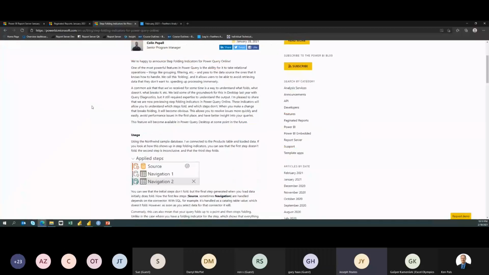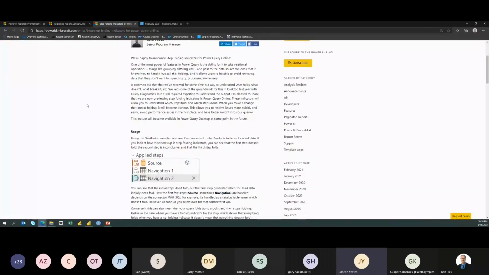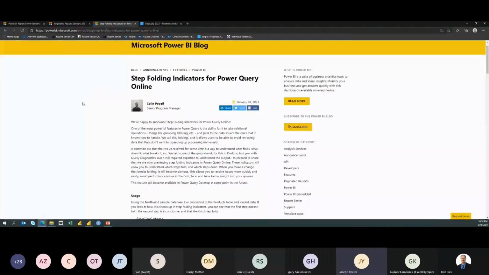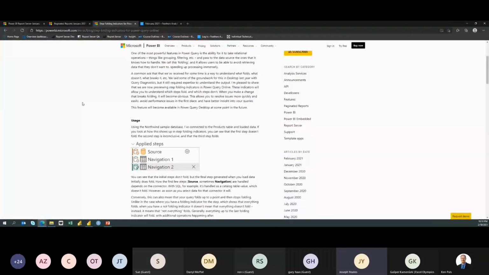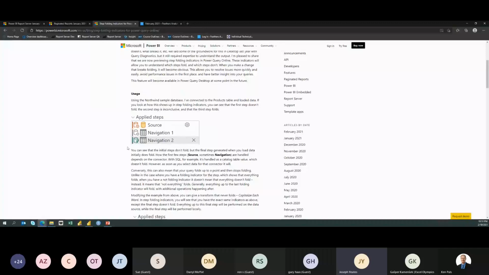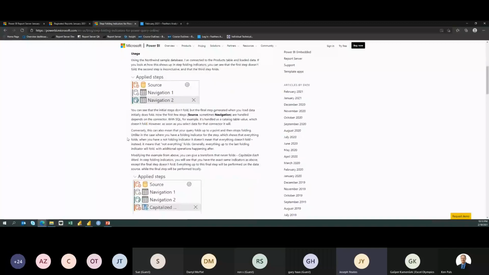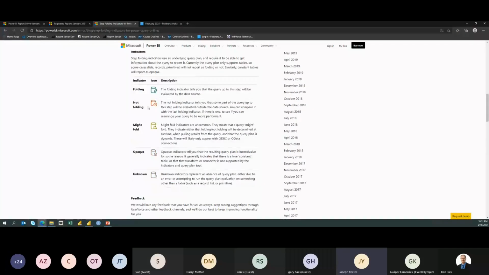There was not really a clear way to know when we were leveraging the power of query folding, though. We sort of have to right click on the applied step and see if View Native Query is available. If we're able to click on that, then we could see that, okay, query folding is active. Now we actually get a little icon next to the step, and there's a little legend down here as well that we can see is query folding active. We get the nice little green icon. If it's not folding, it's red, and then some opaque unknown, and maybe it folds, maybe not.